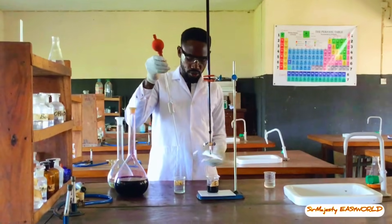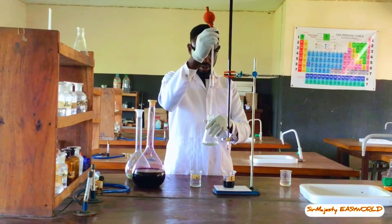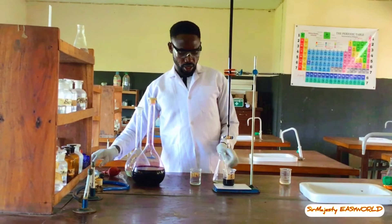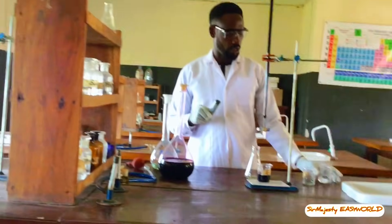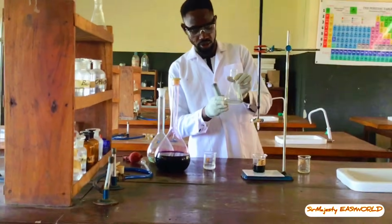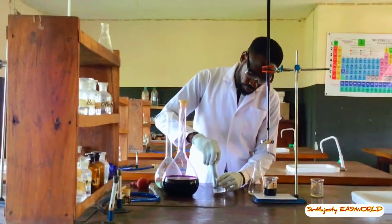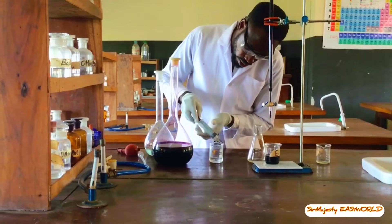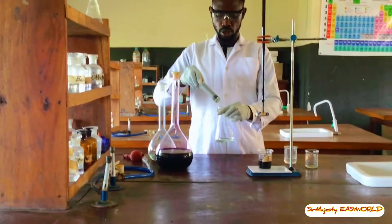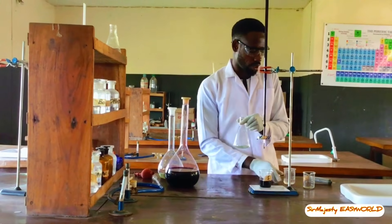Gently bring this and dispense. Next, I will add 5 mL of about 2 molar H2SO4 to the 25 mL of iron(II) sulfate. You can see it is green — I purposely made it dilute so you can see the green color. The concentration of the iron(II) sulfate is about 0.5 molar, and the permanganate is about 2.7 molar. I've measured 5 mL of 2 molar H2SO4 and will now add it.